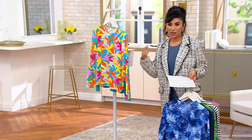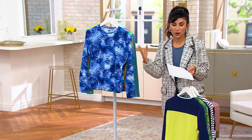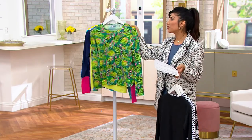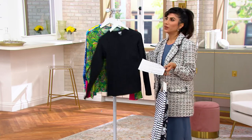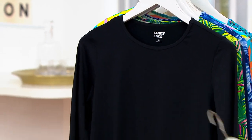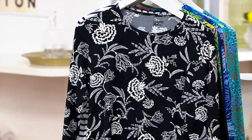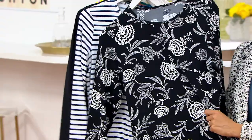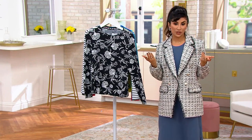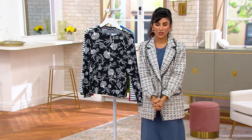If you have a trip coming up, this is so great — maybe you have a little cloth short and you put this over your swim top. When you leave the pool or the ocean, you can go sightseeing, grab a drink, or get lunch or dinner somewhere without feeling like you're just in your swimsuit. These tops are so versatile. Normally rash guards are tight and obviously a rash guard, but Lands' End has figured out how to make this feel like a t-shirt that gives you UPF 50. At 50% off, what was $60 is now $29.60. Item number 846937.